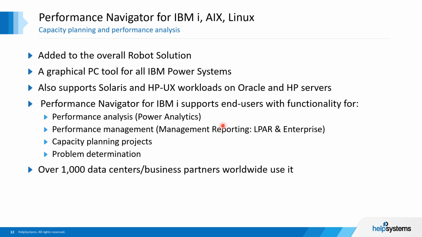So Performance Navigator, a product that's been built over the last 3 decades, really, with Randy's experience and his team's experience, for doing performance and capacity analysis for IBM i, AIX, and Linux. We've added it to our Robot solution since we acquired Randy's group a year and a half ago now, hard to believe it's been that long. It's still PerfNav. It hasn't changed any of the branding per se, but we do support it through our Robot team, and we do development and marketing through that group.